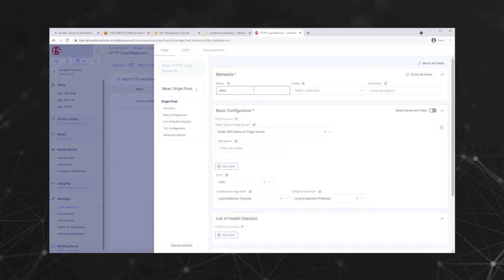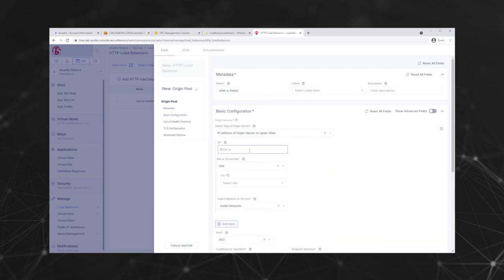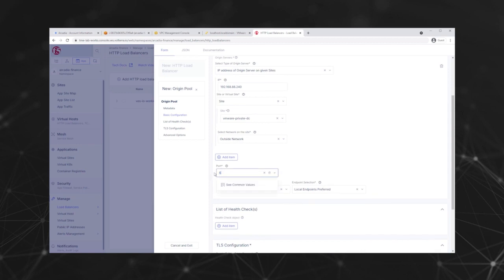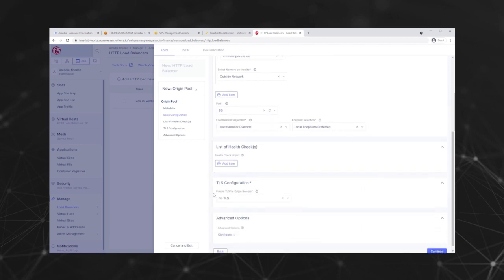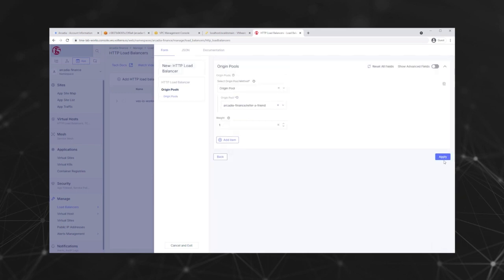But here we're just configuring the refer a friend load balancer and the origin pool that points back to this IP address that we identified earlier. This is the VMware environment .240, and this would allow us now to advertise this internal resource into our AWS environment. And what we're doing here is creating an HTTP connection between our VMware environment and AWS.